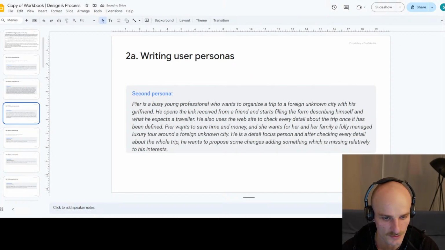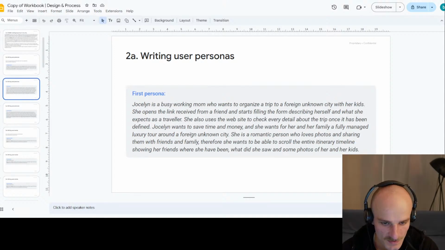This one will be from Pierre. He also uses web to check every detail about the trip once it has been defined. In this moment, I'm more inspired about Jocelyn. So she also used the website to check every detail about the trip once it has been defined.